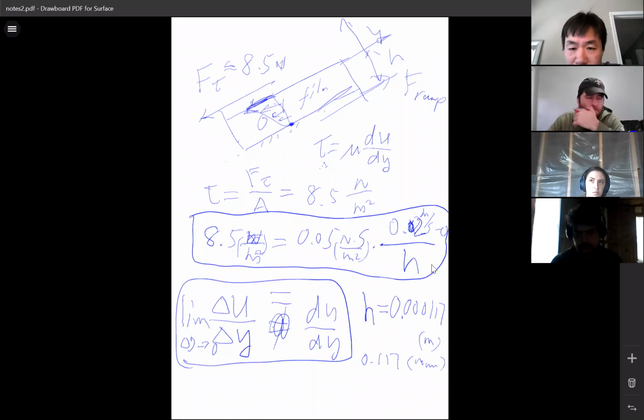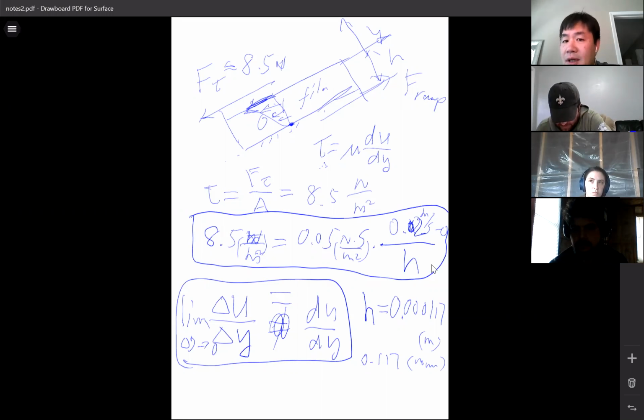Let me ask you one question, continuing on this problem. If you wanted the board to move faster, do you want to increase or decrease the thickness of the film? Decrease. Why? Please don't answer too fast. Think through it first. You should have a justification. That's a good habit for an engineer. When they ask a question, don't answer right away, because people will take your word and sue you later.